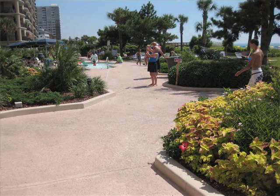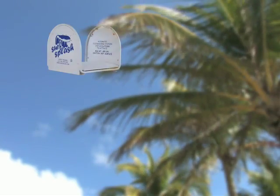It's really helped. Before we put the foot washers in, we used to have to paint the pool decks at least once a year. Right now, we have not painted the pool decks in the 2 years that we have owned the Surf Splash. We like it so much, I'm actually extending the showers and I'm going to get 3 or 4 more.